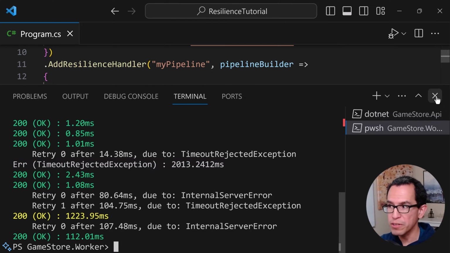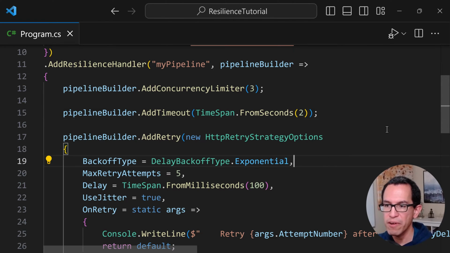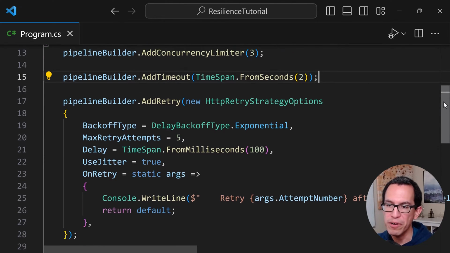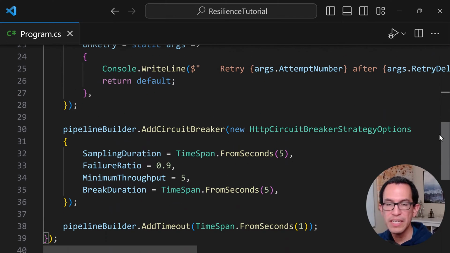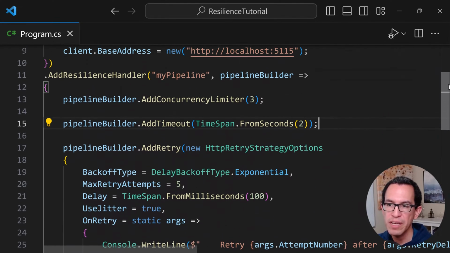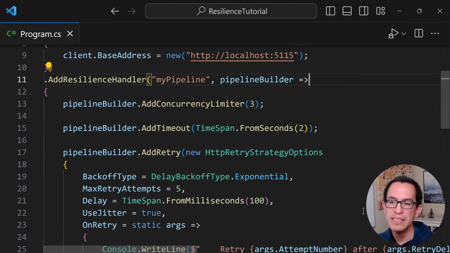Now, this is all good, and as you can see, it works great. But the problem is that you always have to remember to put all these things in the right order with the right configurations. The good thing is that there is a method that's already introduced that simplifies this whole thing and includes defaults for all of this stuff, right?